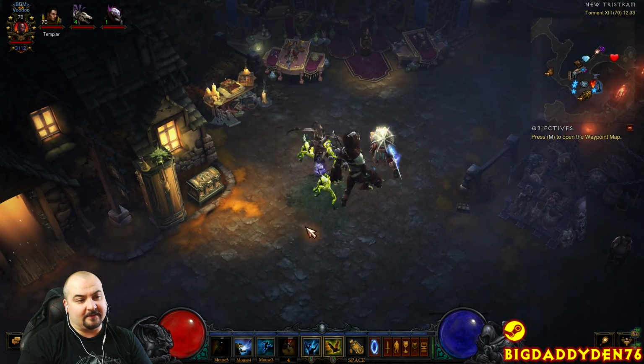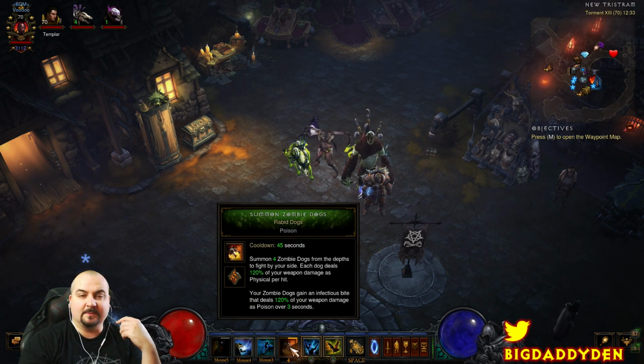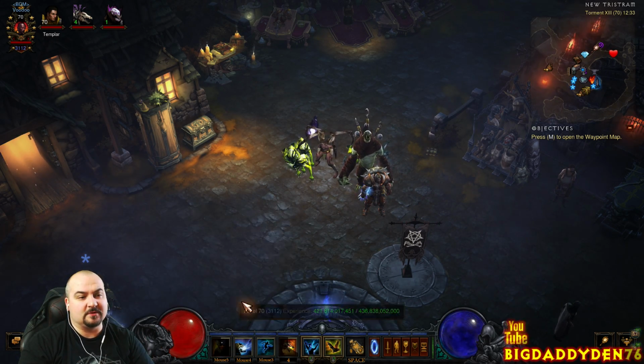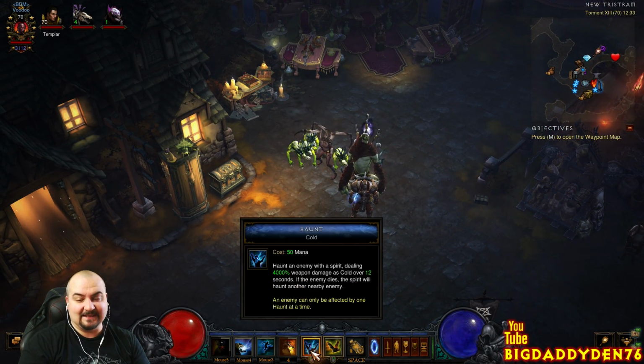The pets you want to use are eventually Zombie Dogs and Raven Dogs, because anything that keeps mobs in combat as long as possible is what you want. So I use that and Big Stinker basically. Anything that's going to affect a lot of mobs all the time. And damage over time spells work amazingly well for this as well.